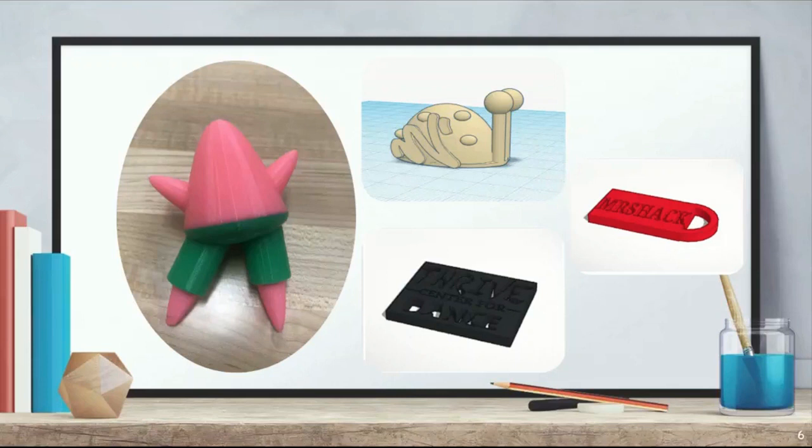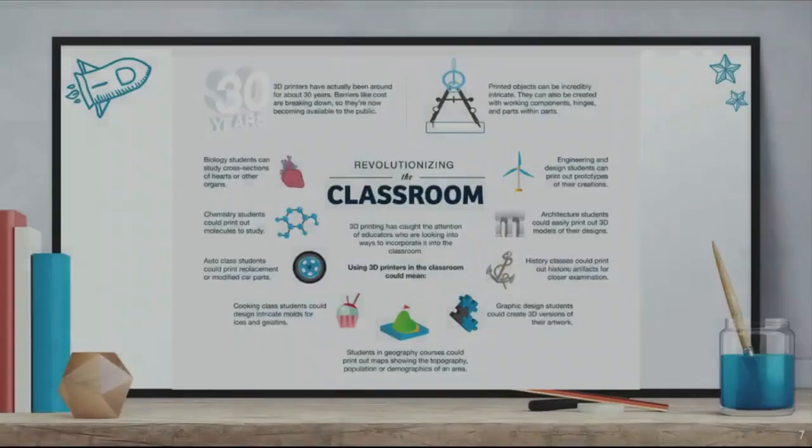Here are just a few examples of 3D designs that have been created in our lab. You can see a preview of the keychain we'll create together today, as well as some SpongeBob-inspired designs. The Patrick print was our first successful print on one of our dual extrusion printers and remains one of my favorite prints we've ever done. Finally, the black print on the bottom is a little difficult to see, but it was a successful transfer of a company logo directly into Tinkercad, which opened up tons of possibilities once we had that process down.